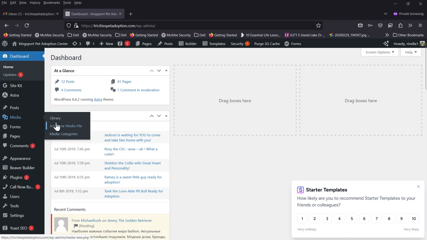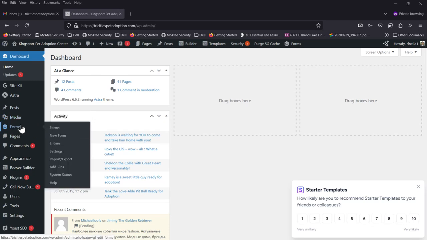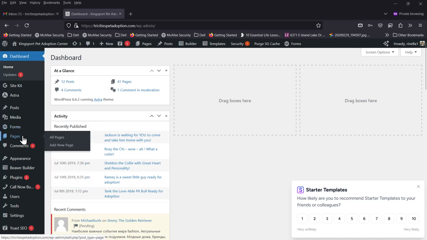The media categories, obviously, same type of thing. You're going to have categories for video, PDFs, images, JPEGs versus PNG, whatever other categories you wanted to do. Probably not too many. Forms, that's a different area. You will be adding forms, job applications, contact form, other types of forms that you may start to edit or access or modify.